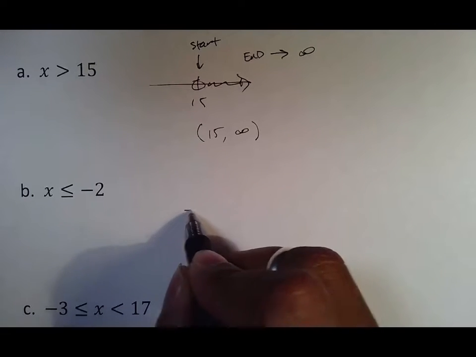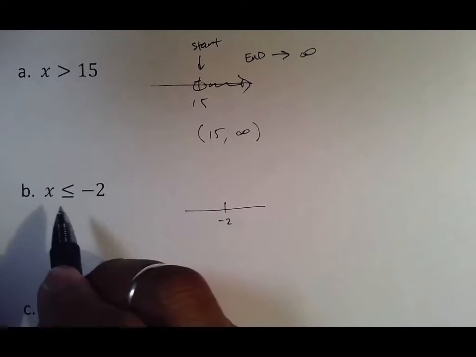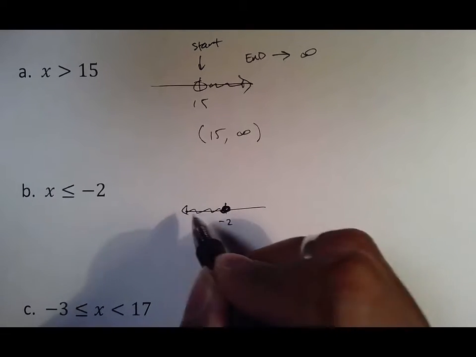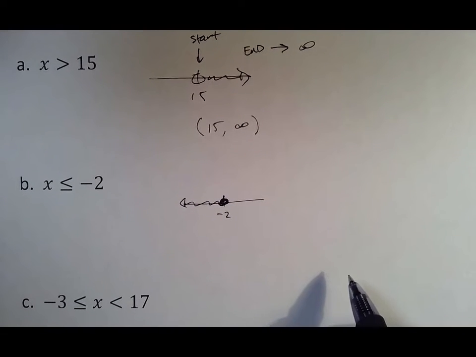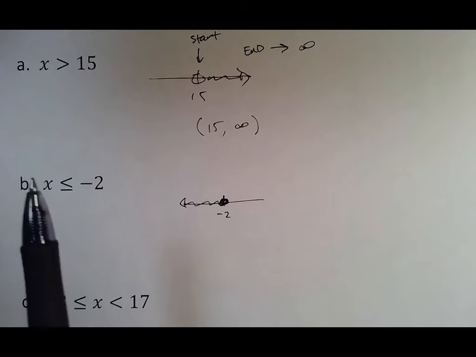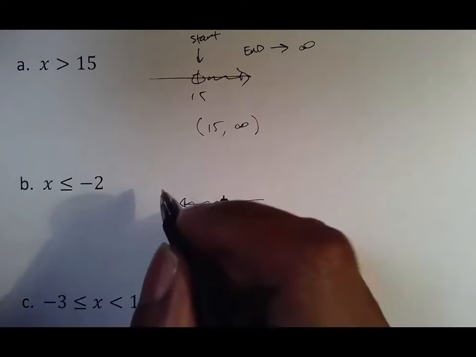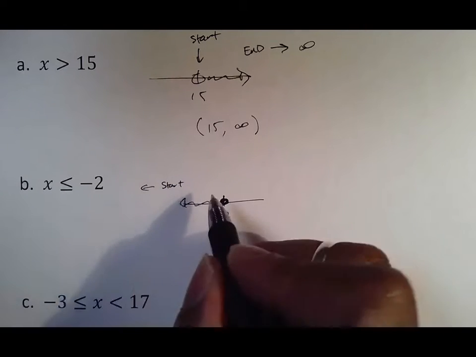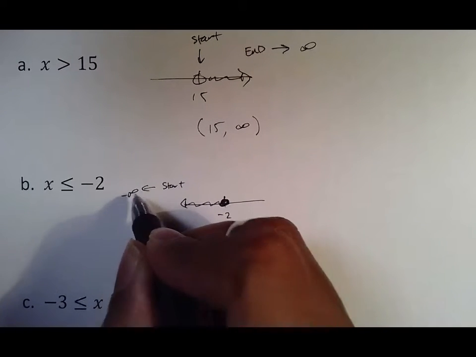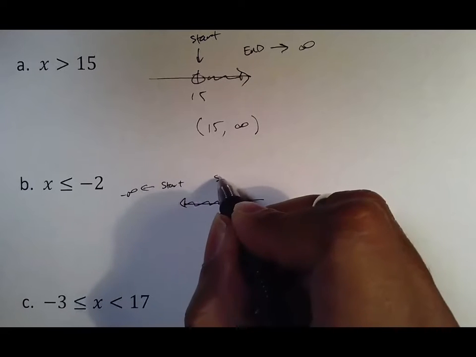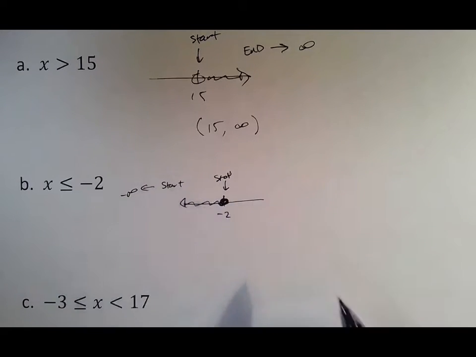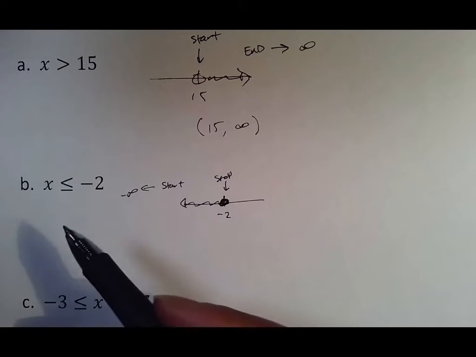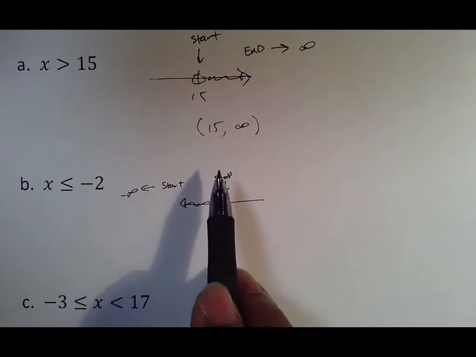Letter B, we got the -2 here. This means the circle is closed. This means that it's going to go to the left. And so what we're looking for, again, in terms of graphing, is where is the starting point? Well, the starting point is way back there at what we would call, because this is the negative side, negative infinity. The stopping point is right here at -2. And so your interval notation should say that we start way off to the left and that we stop as soon as we get to -2.